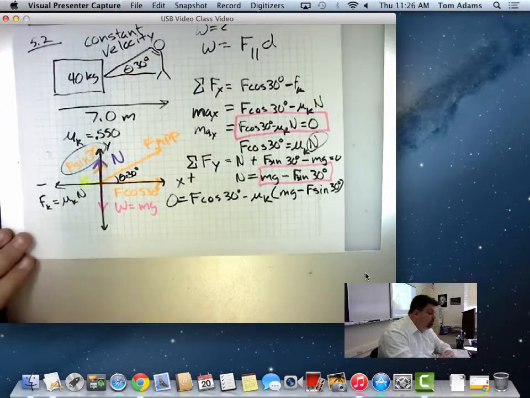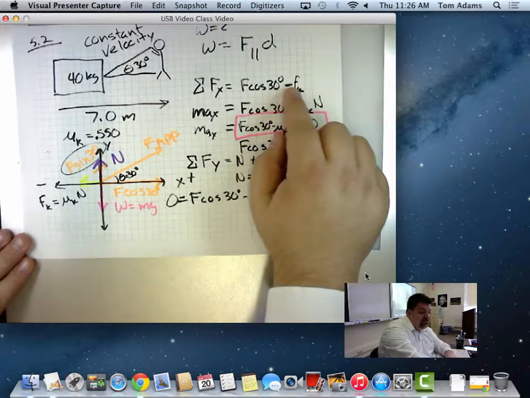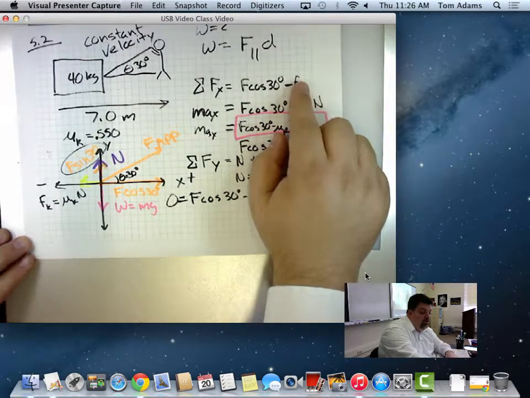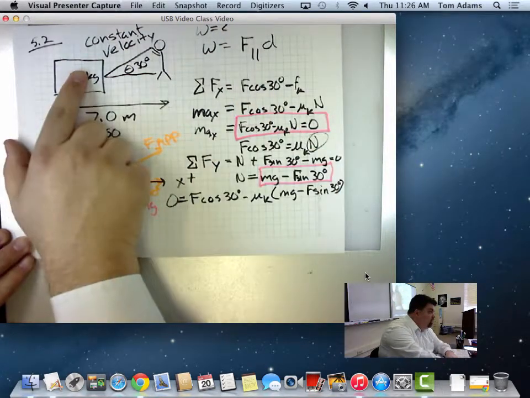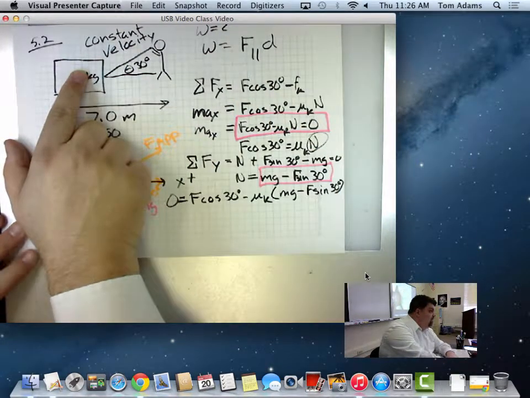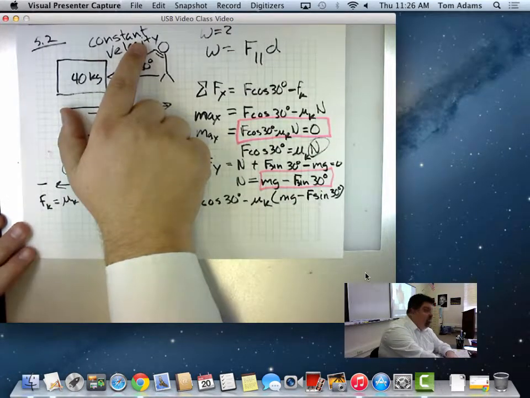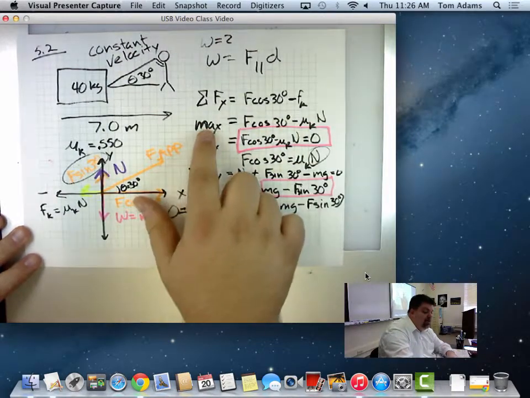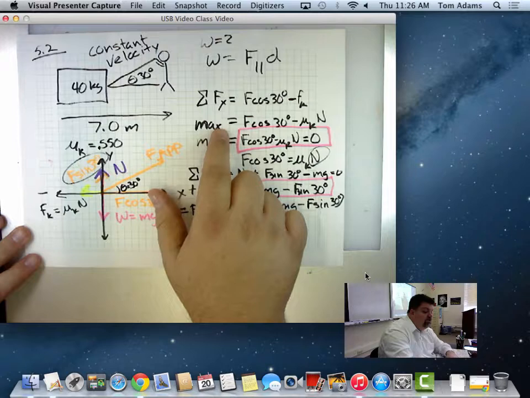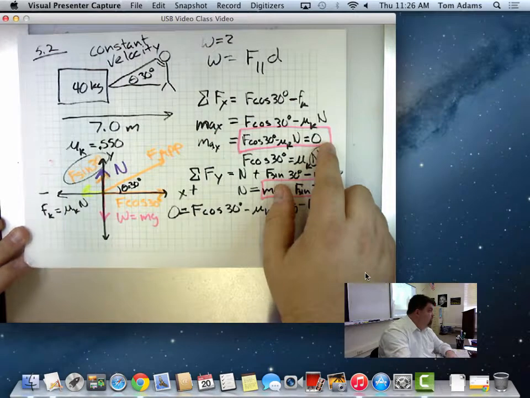And then we have an opposing force, which is the force due to friction, which is in the opposite direction of the motion. So we go, these two forces equal this. But that force is also equal to the mass times the acceleration, but since we said the object has a constant velocity, that means there's no acceleration of the object. Does that make sense? So this, which is equal to the mass times the acceleration of the object, is equal to 0. So I'm going to pause right there.